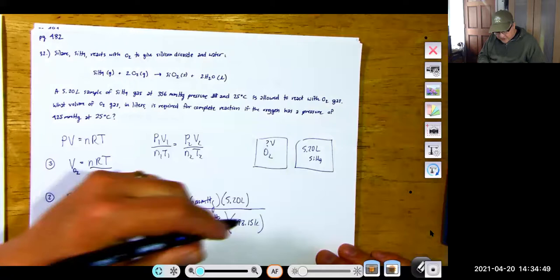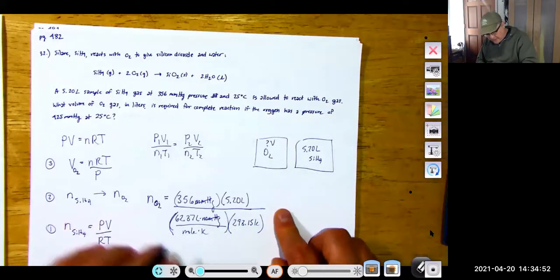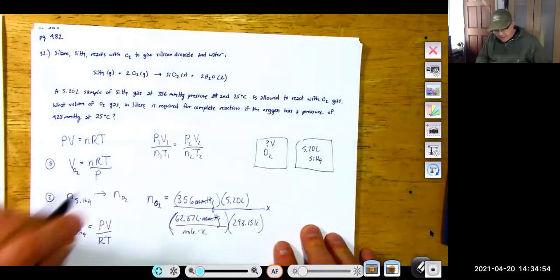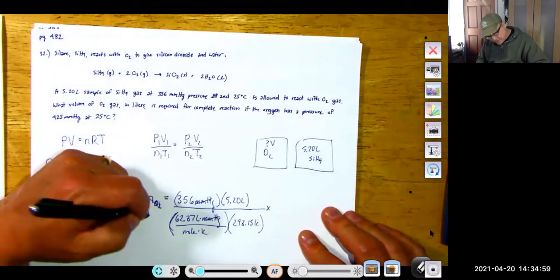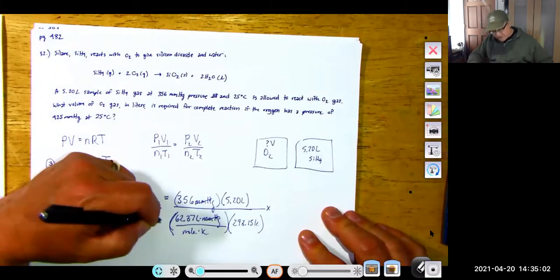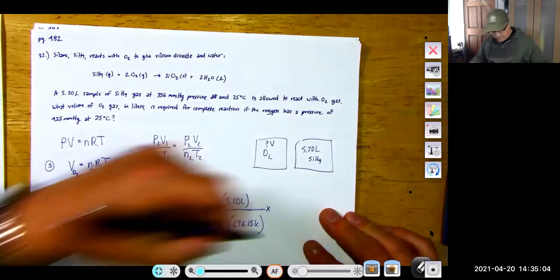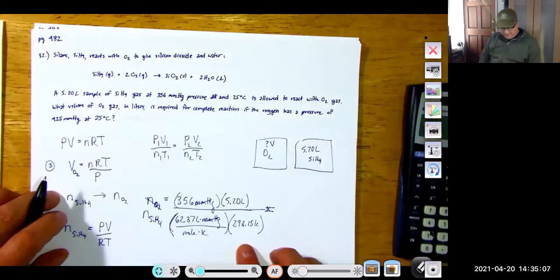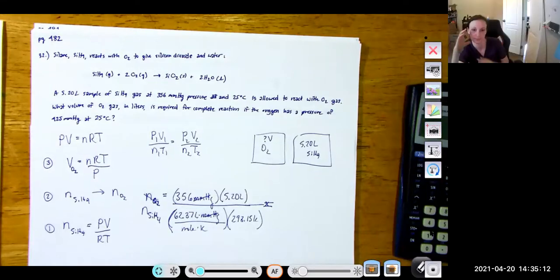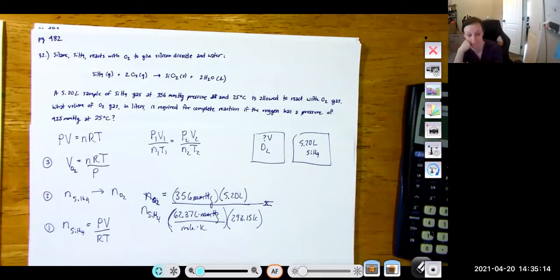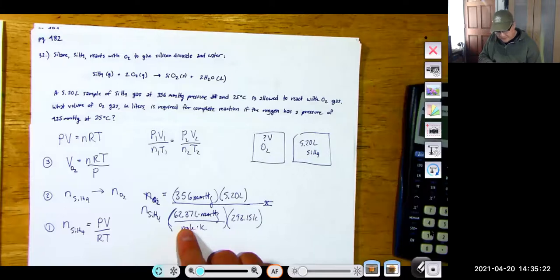Now this is actually going to be moles of silane. So I would want to multiply by, actually, you know what? I'm going to keep this as N of silane and do this as 3 parts because it'll make more sense to you that way. So let's estimate the answer. How do you want to do this one? We could go 62 into 356. How many times? Was it 5?